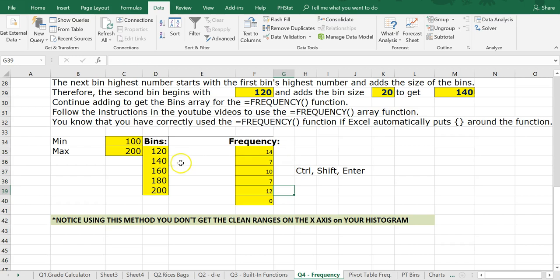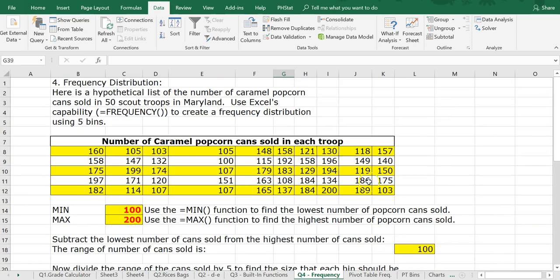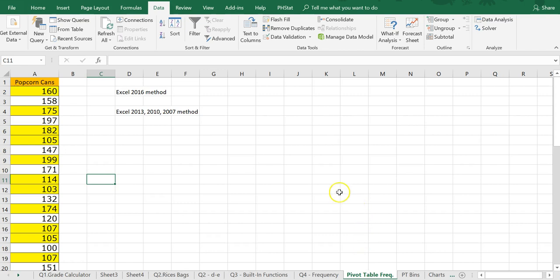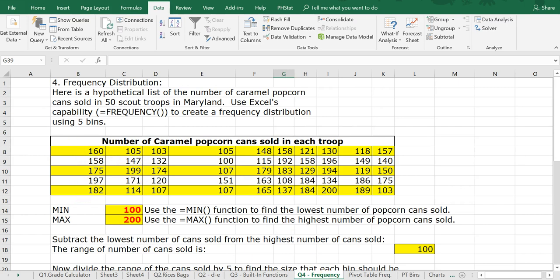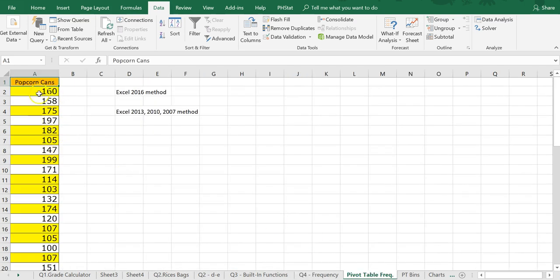Okay, now with this information, you can build a histogram. Here's what I suggest. This is the easiest way to do this. It doesn't matter what version of Excel you have. You can, again, put all your data, because we only have a single column of data, into one column, put in your heading, and literally that's what I did, I copy and pasted each of these into this single column.